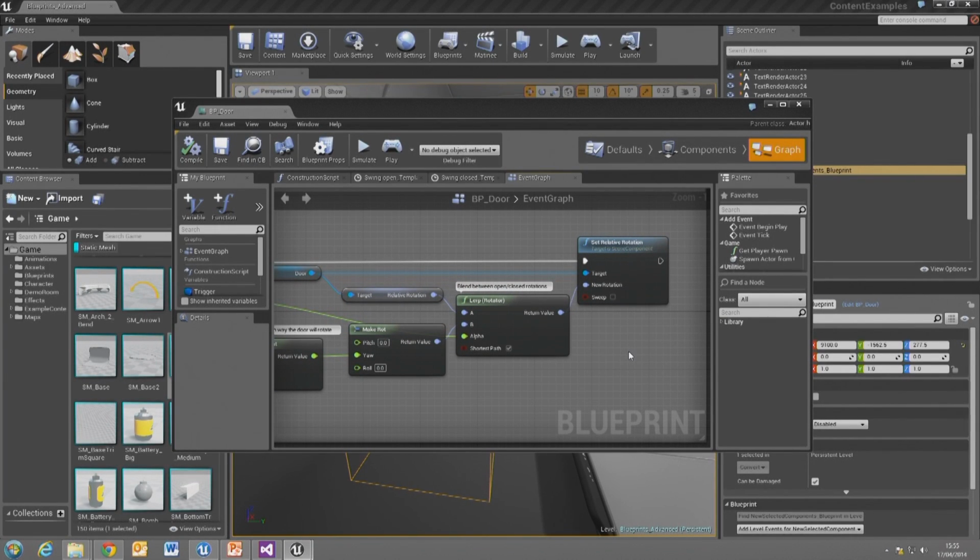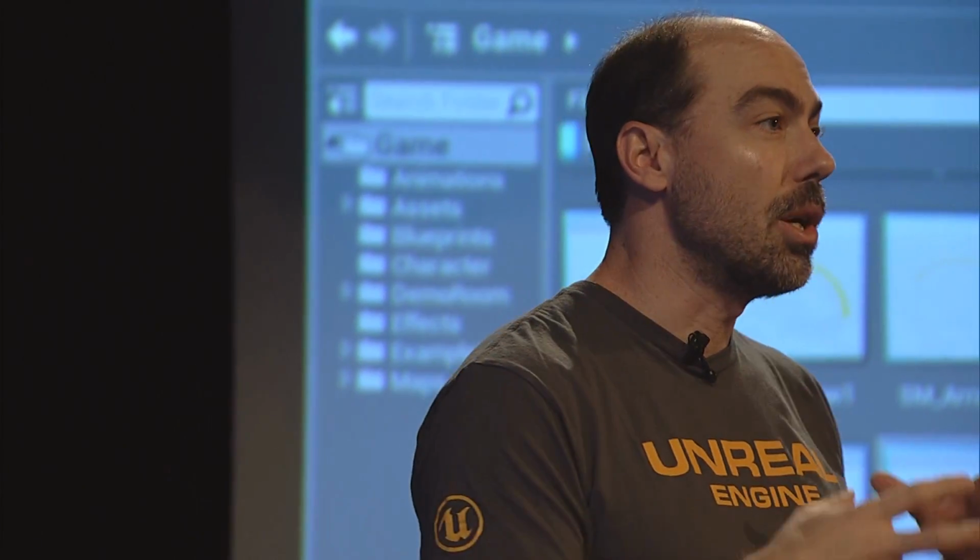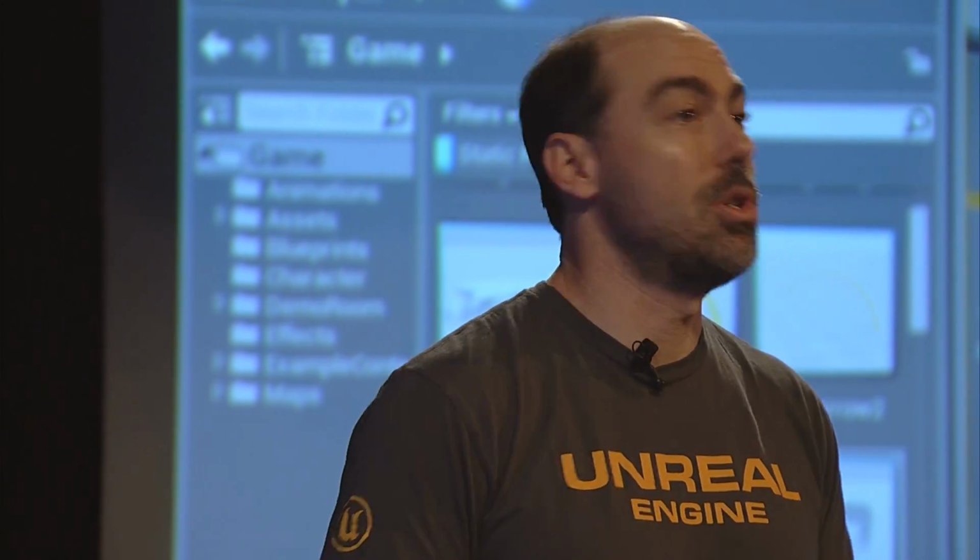Nothing super exciting there either, except that this used to live in the level itself. If I had 15 doors, I would have to script each of those doors individually. With Blueprint, all of the components of this, the door, the frame, the animation, the sound, and the trigger involved, are all one actor. I can take that actor and duplicate it as many times as I want all over the world, even across separate levels, which I could never do before.